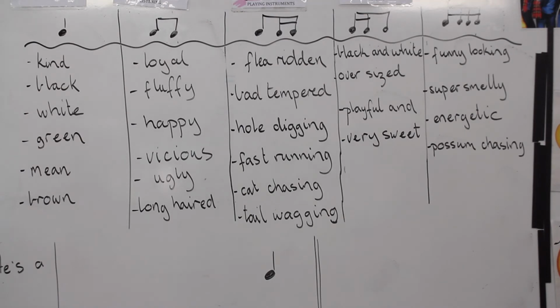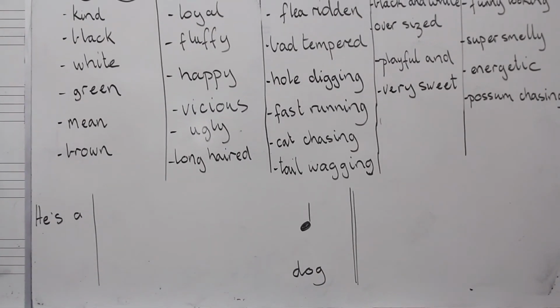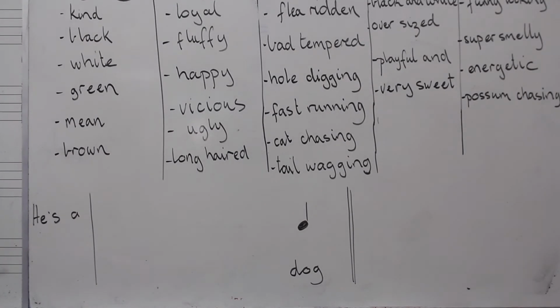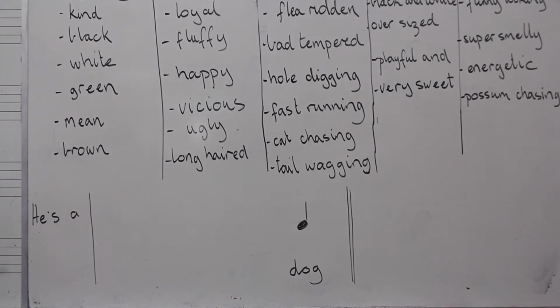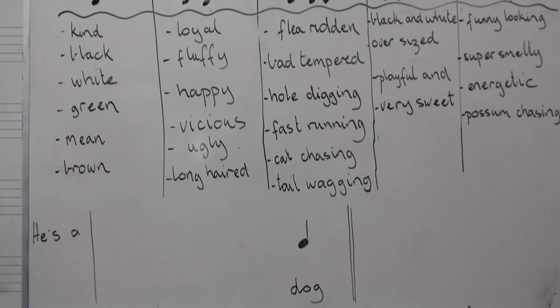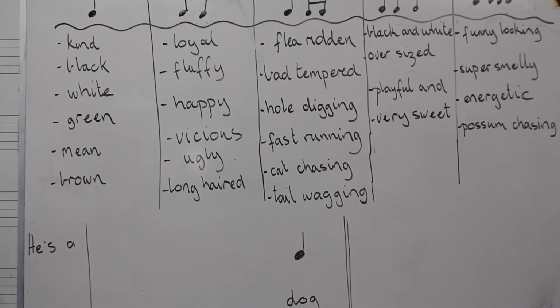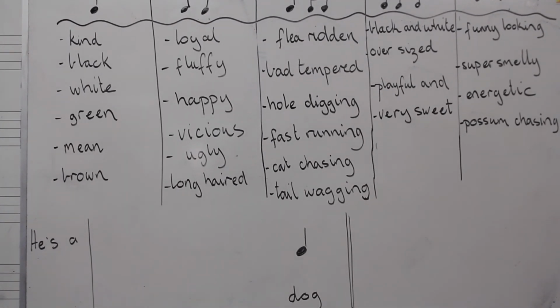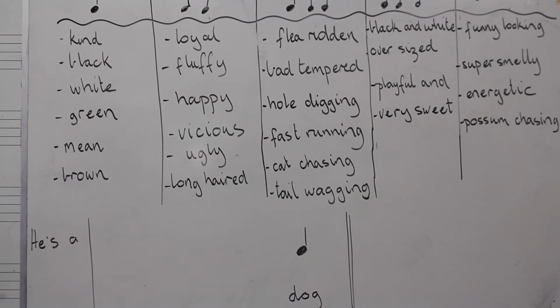All right, now the idea is that we start with this little phrase down the bottom there. And before the first beat, it's like you're saying, he's a. And the last beat, you can see I've written a Ta and put dog. So you have to choose 3 other rhythms to go in there. So in its most basic sense, you could say, he's a kind, black, brown dog. So they would all be Tas.